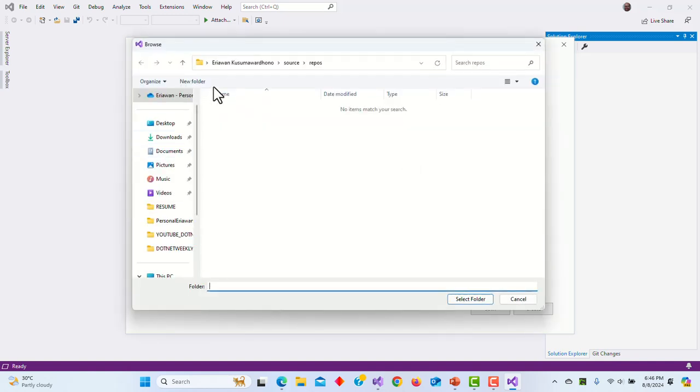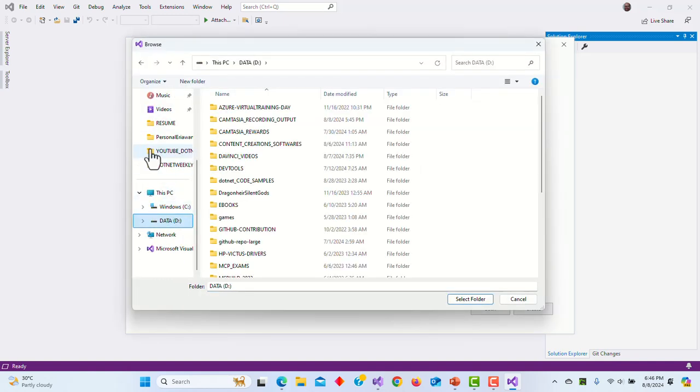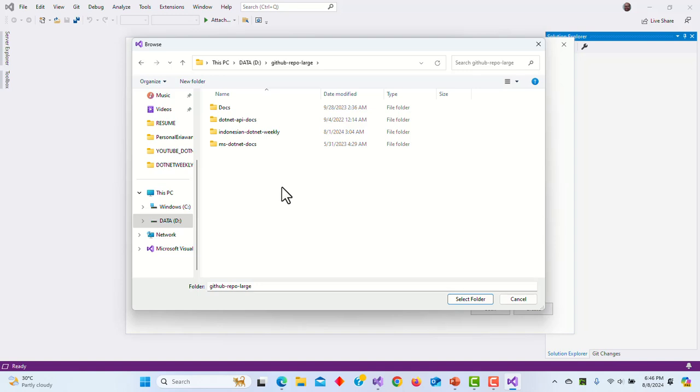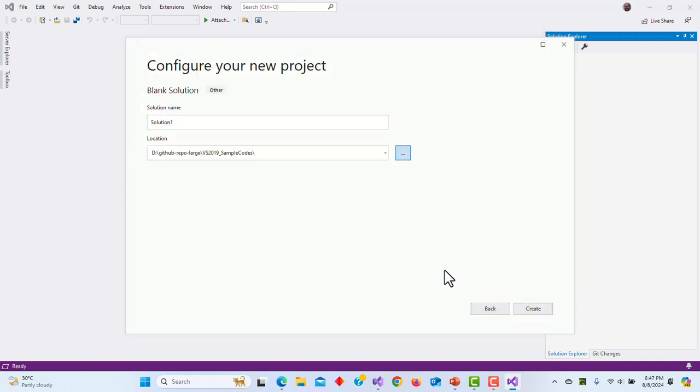No, I'm not going to use this. I'm going to use my local. Okay, let's just use this one. Create new folder here, and just make it VS 2019. Sample codes for now. There you are. I'm going to use this folder.